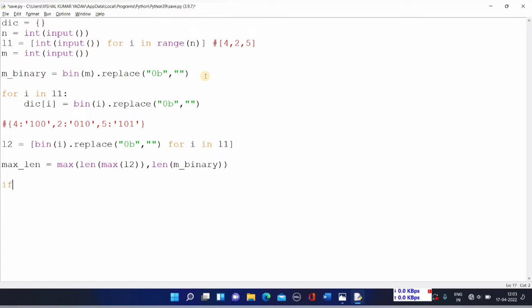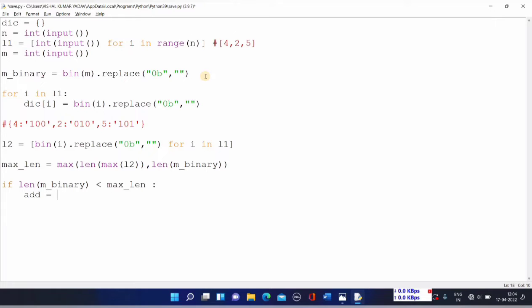So for that I have to write: if len of m binary is less than max len, add what I have to add.